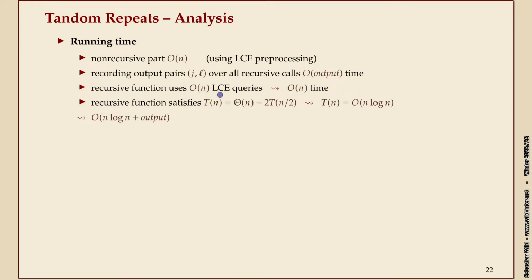That's this bit. And then the recursive function, we have to set up a recurrence relation. It spends linear time in each step, and it does the standard style of merge sort like recurrence. So you'll easily see that it's n log n time, same as merge sort, same kind of recurrence. So the total time is n log n, not linear, but it's only very slightly worse, right? N log n is still efficient, plus the output, which usually will be small.